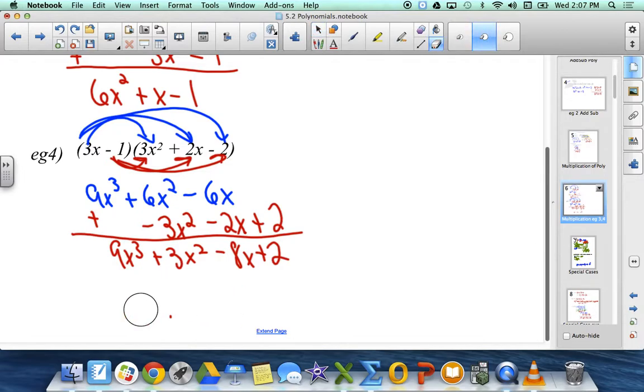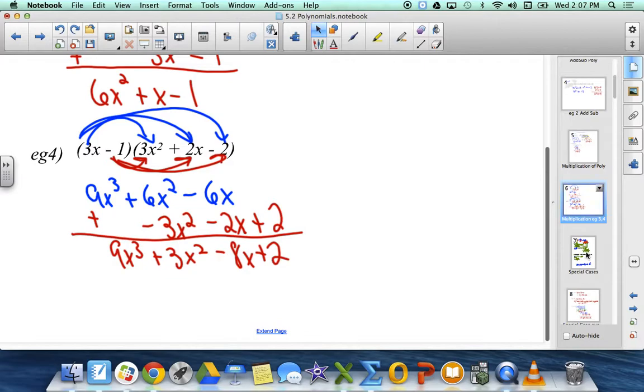Want me to do this one again? Wait, hold on. Never mind. We're just distributing. I forgot to put the square sign on it, and that messed up the whole problem. It's just distribution. I got it. Right. And the rules for exponents, x to the m times x to the n.